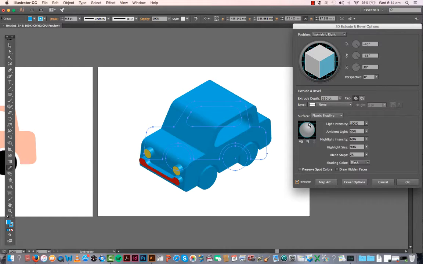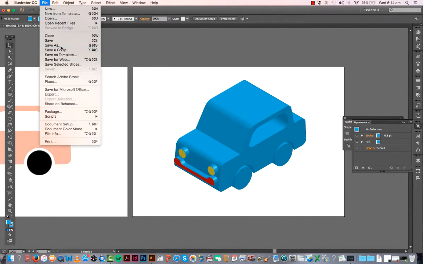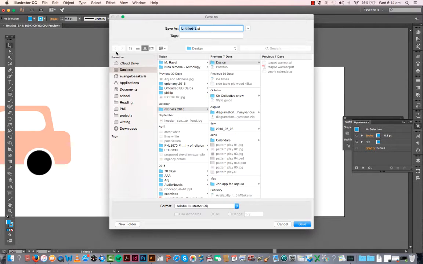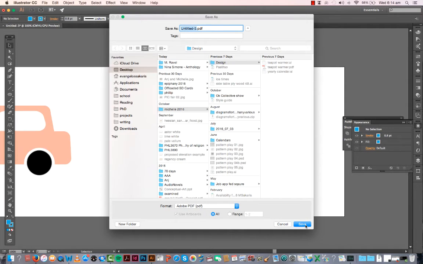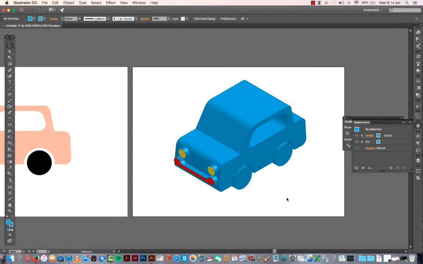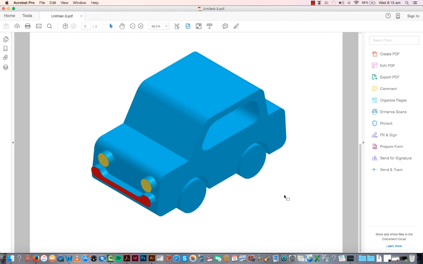So this, you can play around until you're happy with what you've got. I like my car now. I think I've got enough tone happening in the interior. I've got enough variation of light and dark to give it the sense of it being three-dimensional. And okay, so when you save this, you can save that file, Save As, or Save. You would have saved this earlier on, of course, as an AI file, which is an Adobe Illustrator file, but to make life easier for us to print for you, you need to save this as a PDF and save. Okay, we are done. Oh, there we go. That's page 1. There's page 2 as a PDF. Excellent. You are now industrial designers.